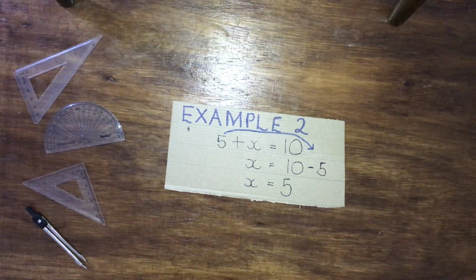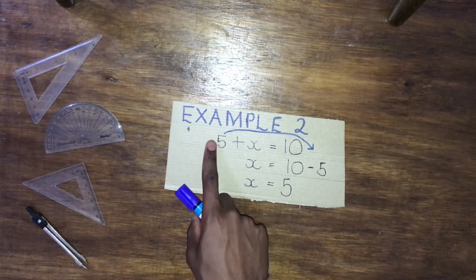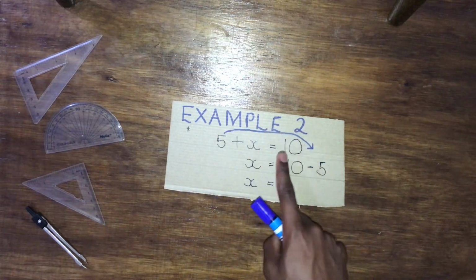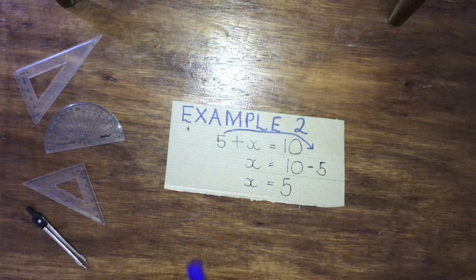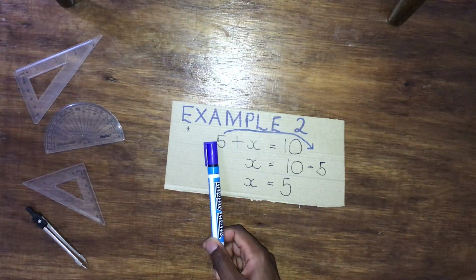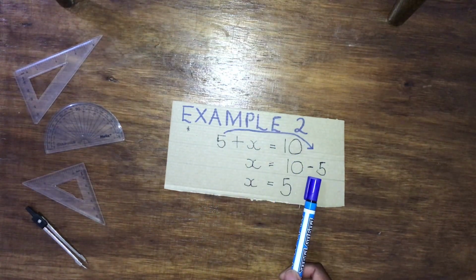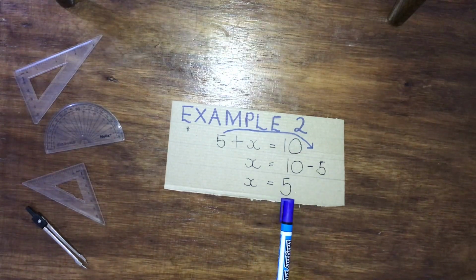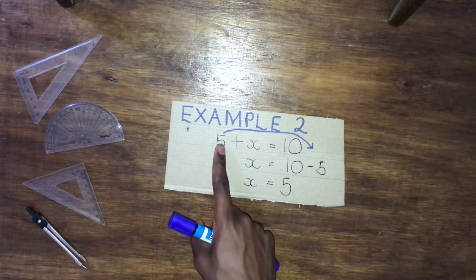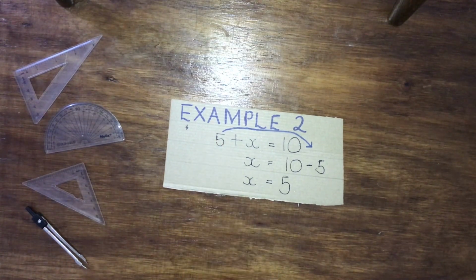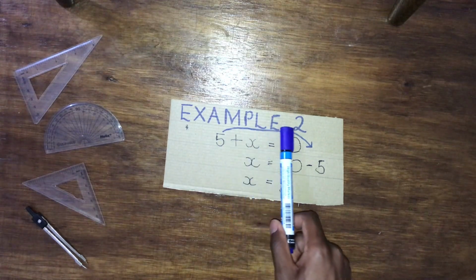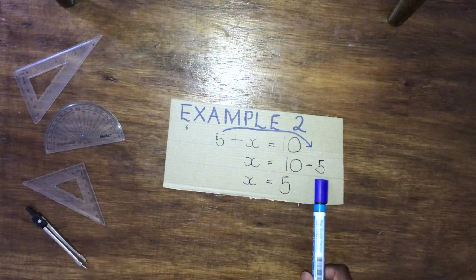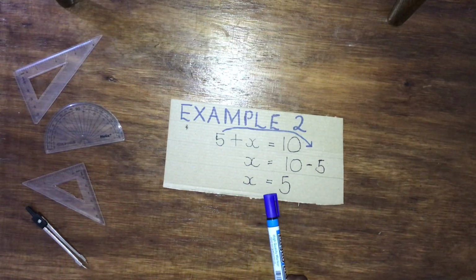So it is safe to say the sign that is here changes when it goes across the equal sign. So if we had a negative sign here, for instance, this would now become positive and our x would now be 10 plus 5, which is 15. But here, our 5 is positive as there is nothing behind it. So when we move it to the other side, it becomes negative, giving us x is equal to 10 minus 5, which gives us x is equal to 5.